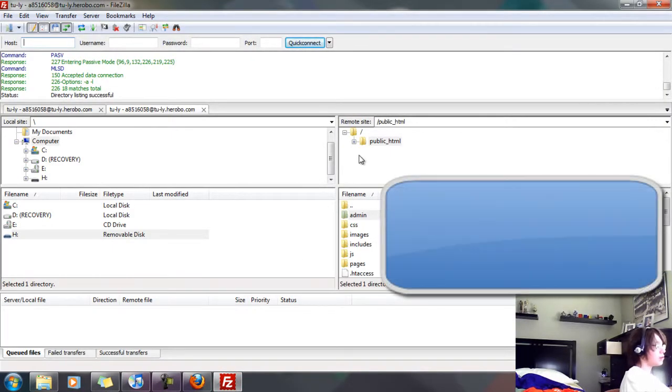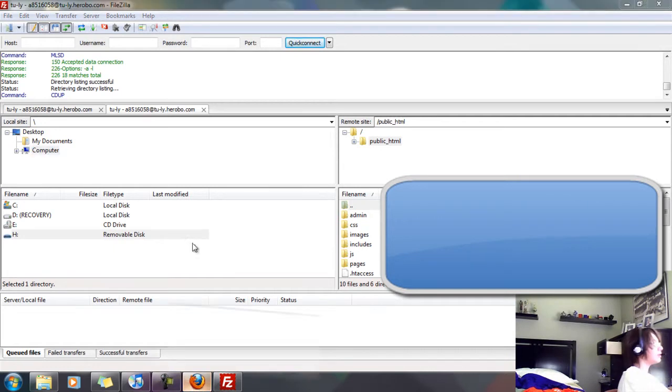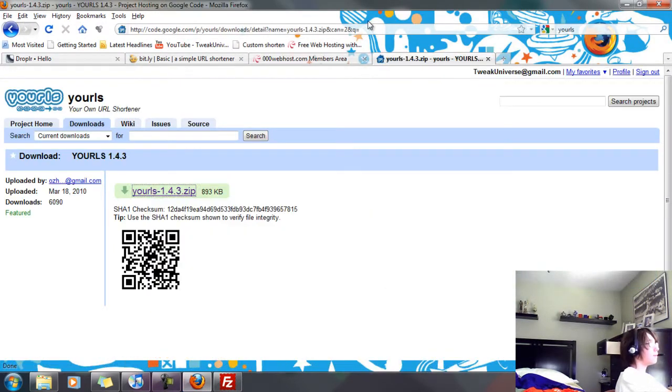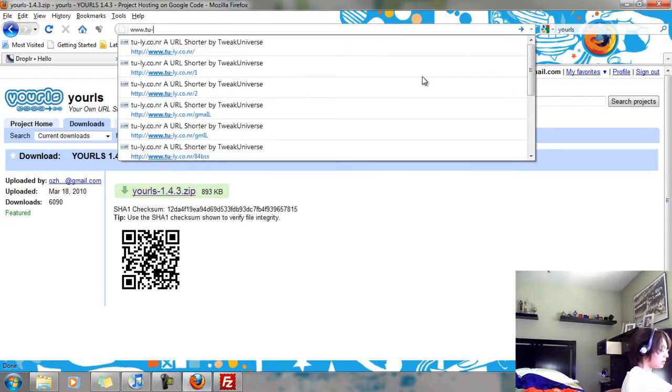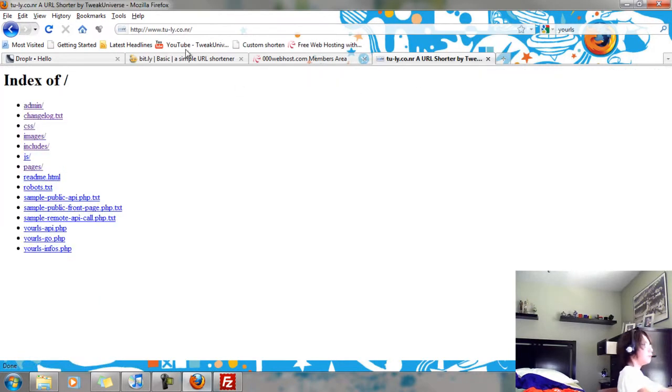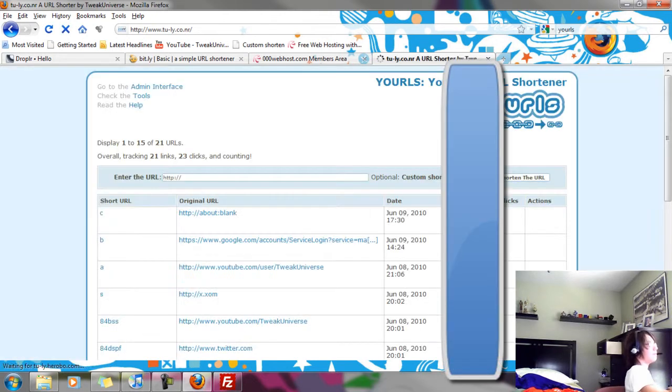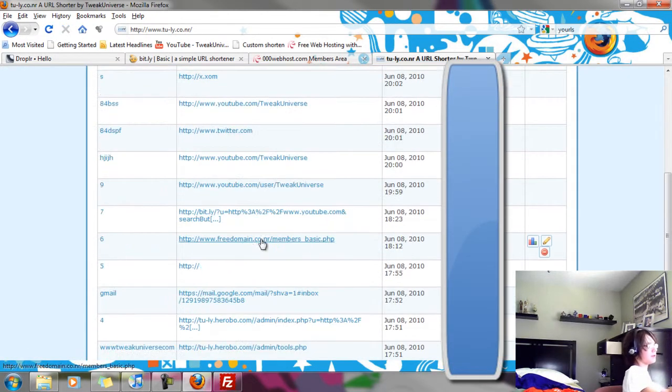Then you can drag everything into here. You don't need to drag the whole folder. But once you get into it, let's say I want to go into what I created, www.pu-ly.co.nr, it's going to give you the index of. For some reason, it always gives me the index of. I can't change it off, but then I can get into Atom and have everything here.